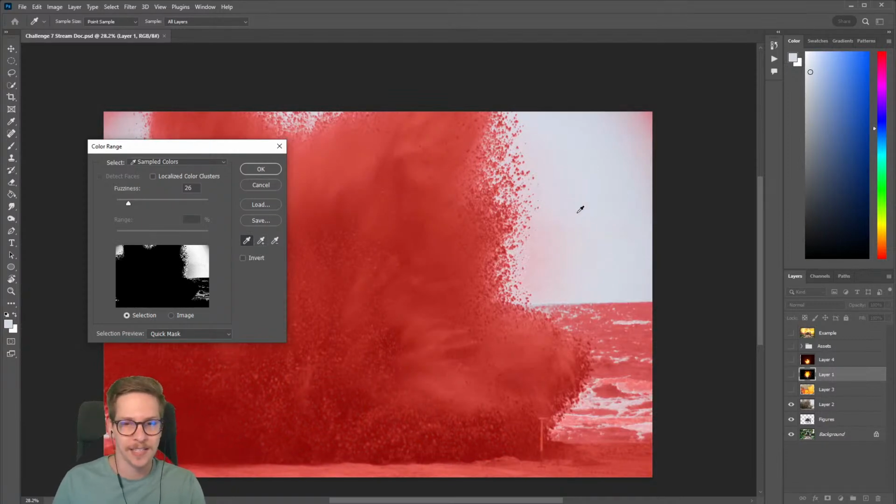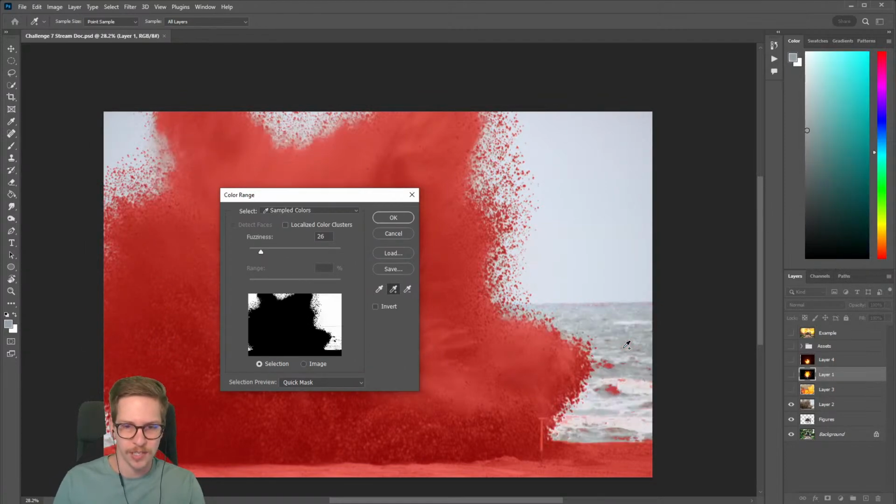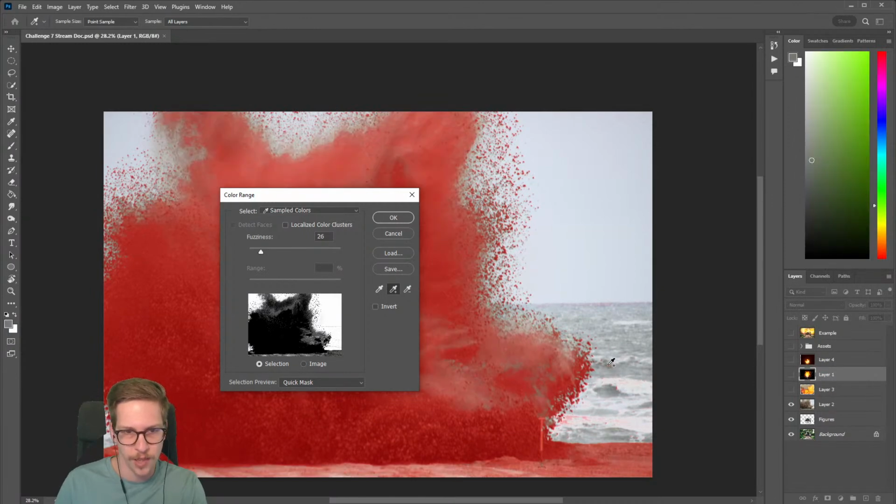Now you can add to that selection with the little plus icon eyedropper. So I can select that red part of the sky that didn't quite get picked, this upper right hand corner where it's probably a bit darker, and I can see that the water is selected, so I'll just try selecting the blues in there, and you see it's actually selecting the darker parts of where the sky and the particles blend together. And that's actually perfect because I don't want a white halo around these little particles. So taking away these darker points is actually probably getting rid of that for me.